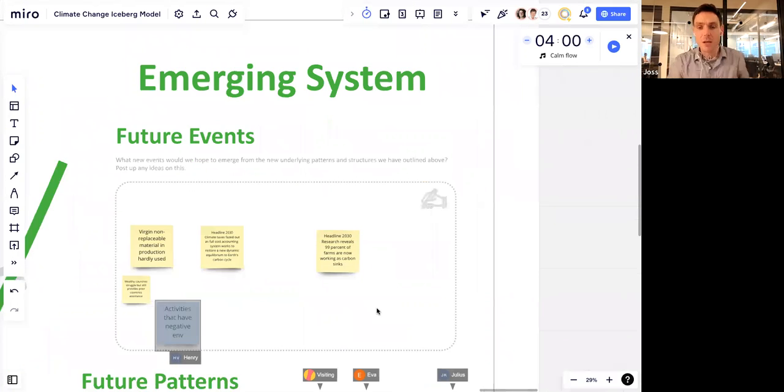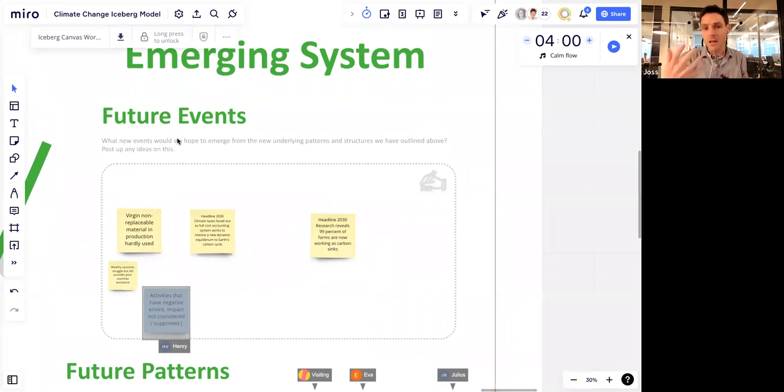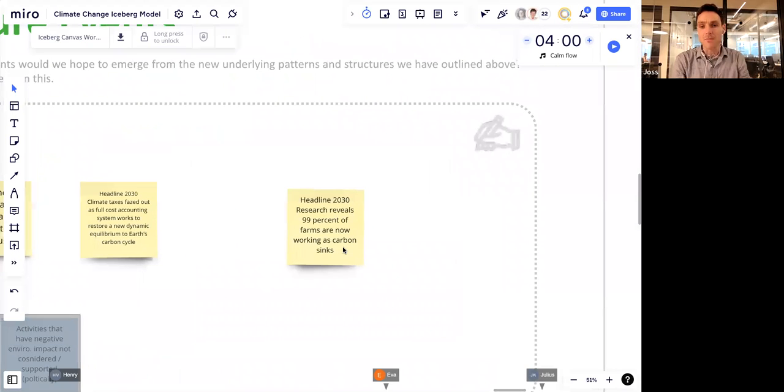So we just get to talk about this one before we wrap up. As mentioned, we've already organized a future session. Adriana will tell you about it in a minute, so that we can come back and discuss some of these ideas once we've synthesized them. But let's just take a look at this one. This is finally the events that we might see emerging in the future, and it may take time. Headlines in 2030. I gave some examples here.